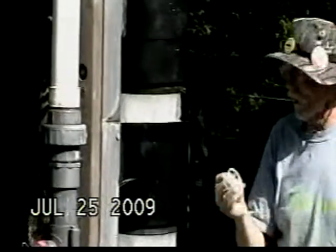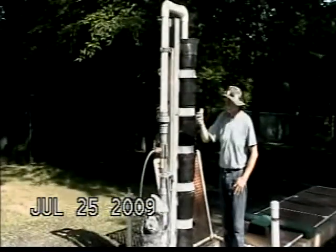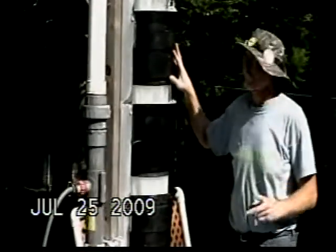The problem with water coming out of the ground is it has no oxygen in it. So in order to start the process, we have to have oxygen in the water. So the more times water breaks the surface, the more oxygen we will get. So each one of these buckets is filled with hundreds of these little things with all kinds of sides on them and circles and many surfaces. So every time it's breaking the water, the degassing column does 2 factors.